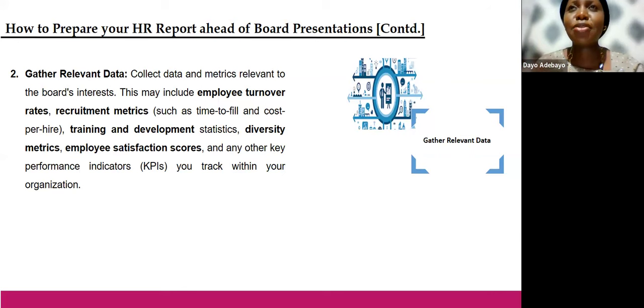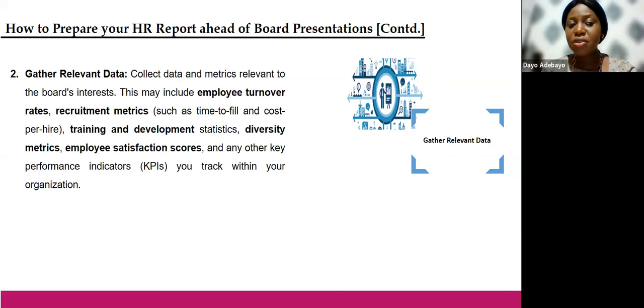Look at the staff data and play with your different data. If you have good software, go to your HRIS or download some employee data. What's the employee turnover rate, what are the recruitment metrics, how long does it take? Study the training and development. How is the training done? Is it really meeting the needs? Are we doing so many trainings that don't suit the business need, or are we not even doing enough? These statistics will really help you know how to effectively put forward your reports.